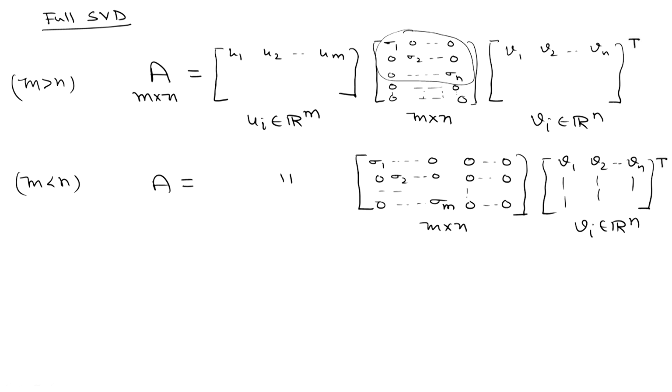Orthogonal matrix means all the Vi's are orthonormal, and all the Ui's make an orthonormal set. Now, this is the SVD in both the cases, meaning what will be the shape of matrix U, what will be the shape of matrix S, and what will be the shape of matrix V. Now, how to compute? How to do SVD? Basically, how to find the three matrices.